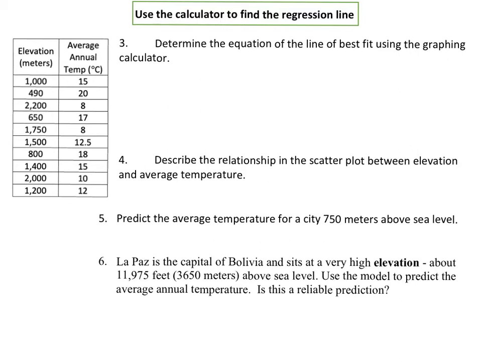If you haven't downloaded an app yet, please download one of the suggested graphing calculators if you're learning from home. So you're going to determine the equation of the line of best fit using the graphing calculator. Again, we could make a scatter plot, sketch a graph, and find two points to get your slope and your y-intercept. But let's look at how to do that within the graphing calculator.